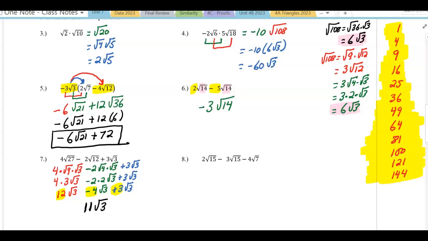And then if we look at problem number 8, we have the square root of 15, and we also have the square root of 7. You only could put together the square root of 15s. So you could put the 2 and negative 3 together, so you have negative 1 square root of 15, minus 4 square root of 7. And you don't have to write the 1. If you left the answer as negative square root of 15, minus 4 square root of 7, that would be perfectly fine.